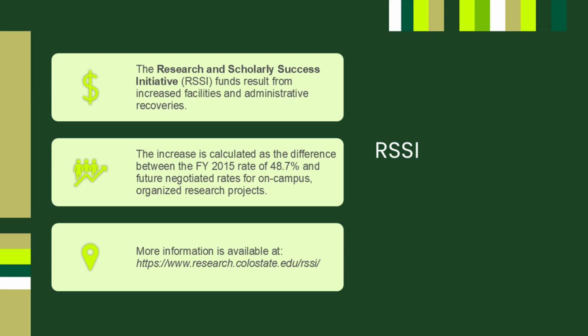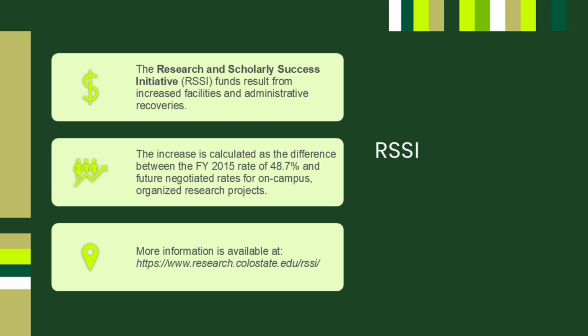Okay, I thought I'd talk just a little bit about how we internally treat the reimbursement for indirect costs, and one of the topics is the RSSI, or the Research and Scholarly Success Initiative, where we take some of the indirect cost return. It's supposed to reimburse us for expenses that are incurred, and we use it as reinvestment funds for the research enterprise, and to help the research enterprise grow. The Research and Scholarly Success Initiative, RSSI, is modeled after the Student Success Initiative that preceded it.